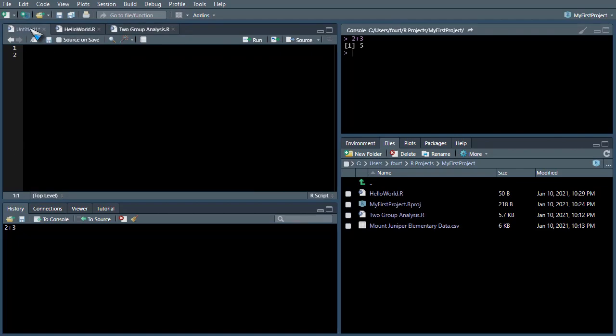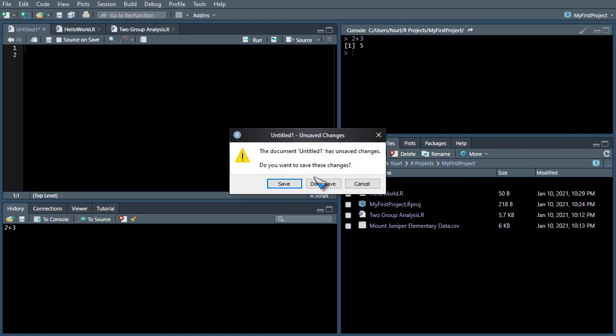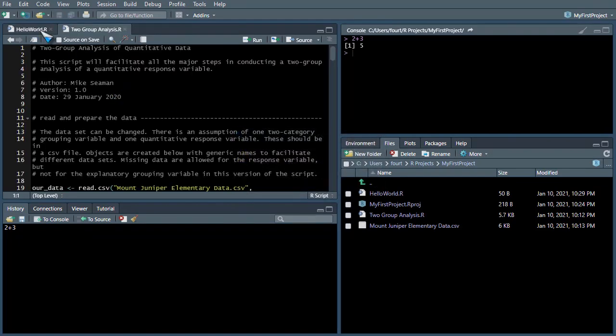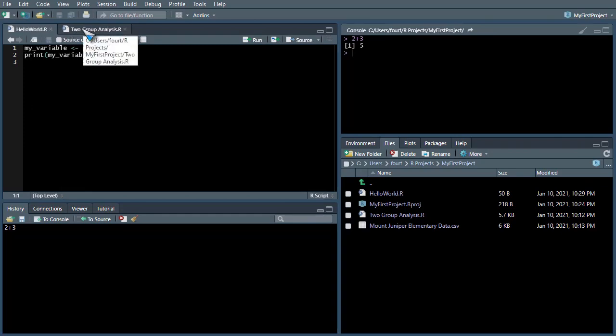And this is here for a new script. I can close this if I want. I'll say don't save changes. So here I can work on two different scripts. I often am working on 6, 7, 8 scripts. In fact, when I grade student projects, I have as many tabs up across here as I have students in the course, and so I could end up with many tabs, like 17 of them.